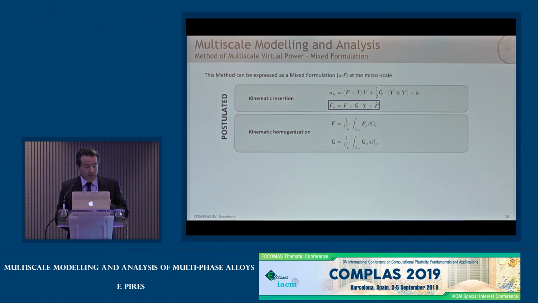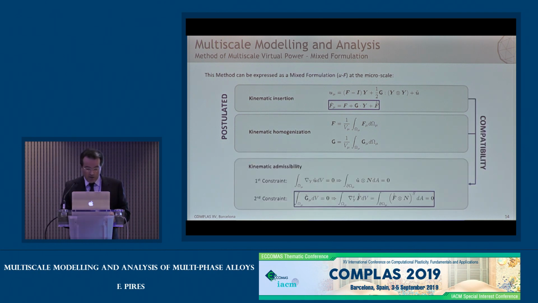Since we have adopted a mixed formulation for the macroscale problem, the transition of scales now needs to be modified, and we need to define an expression for the microscopic relaxed deformation gradient that is independent, of course, of the microscale displacement field. The kinematic homogenization operations are exactly the same, and then by enforcing the second kinematic insertion with the kinematic homogenization, the second constraint becomes a boundary condition applied to the relaxed deformation gradient of the fluctuations.